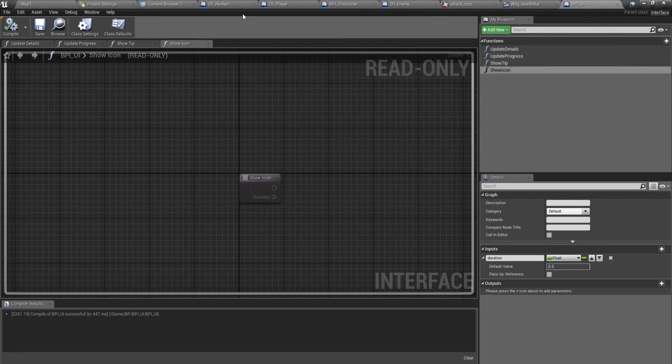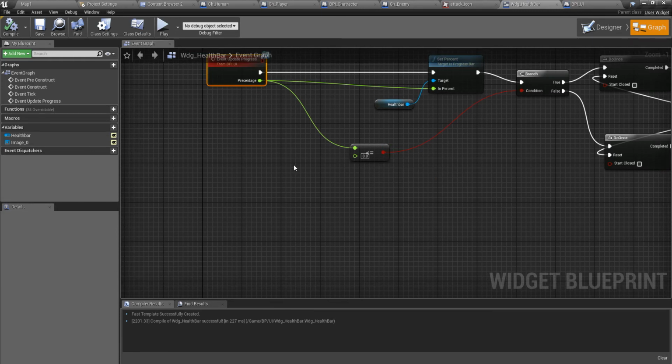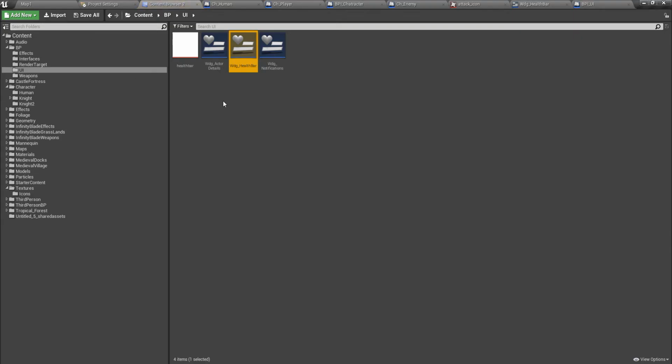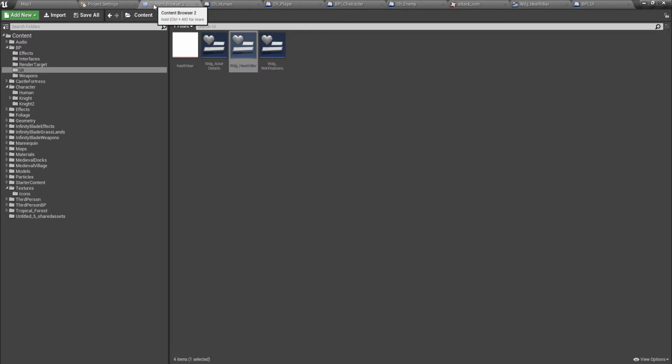Right, now in here, actually the name of this widget is health bar, and if I put other things into the health bar, that's not good. So I think I already have another object.